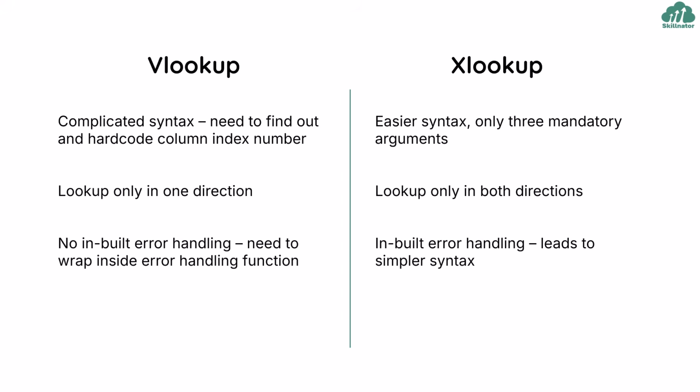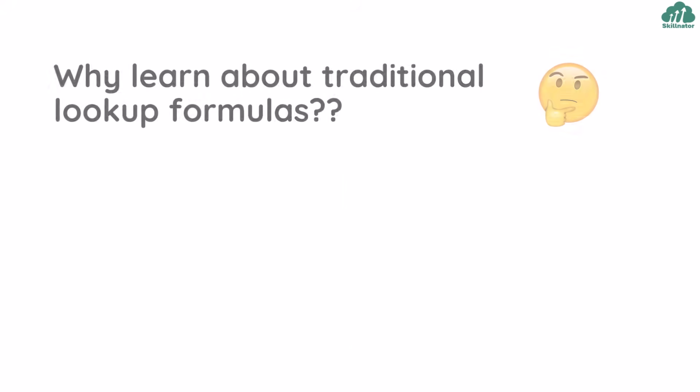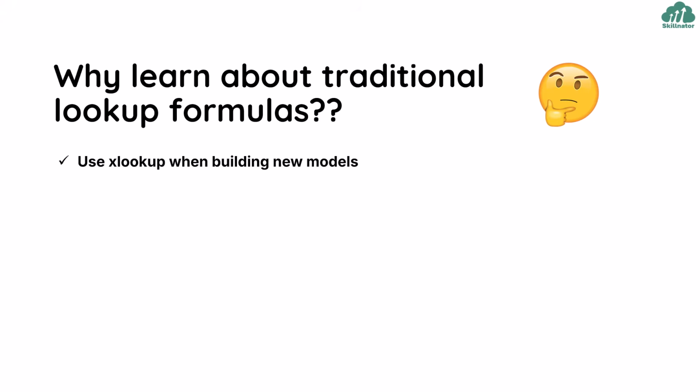Whereas for traditional lookup formula, we have to do some workaround to handle the errors. We'll look into it in more detail towards the end of this video. Now the question is, if Xlookup has so many benefits, why do we really need to learn about VLOOKUP or HLOOKUP? Well, the answer is that if you're building a new Excel sheet or a model from scratch, you can always use the Xlookup function. It's far easier and flexible.